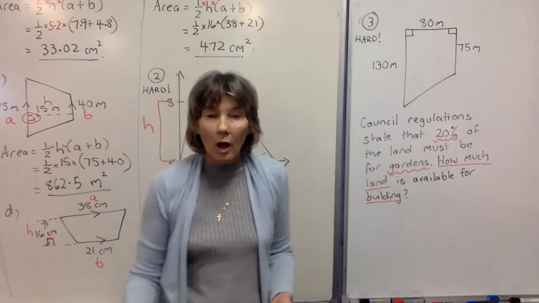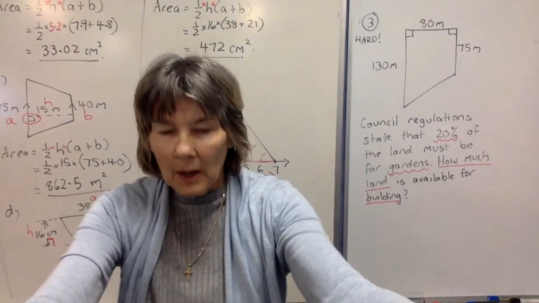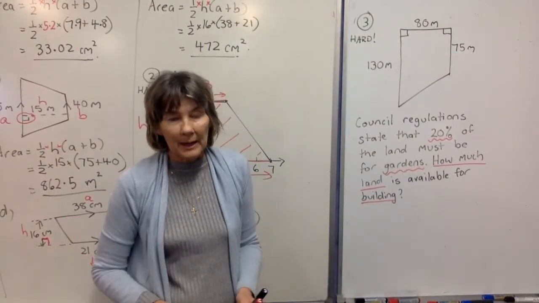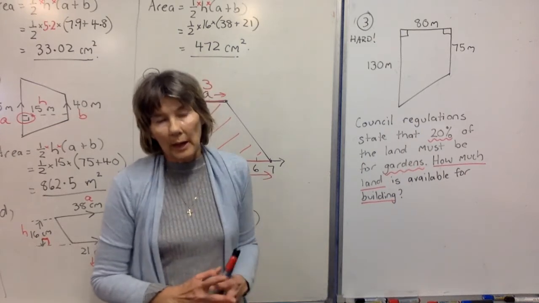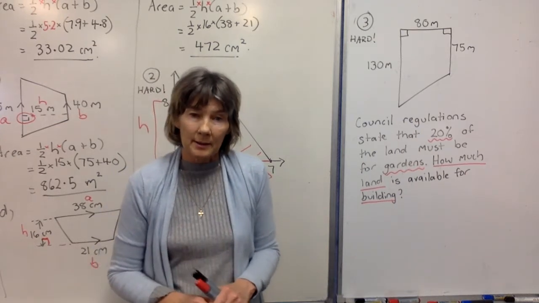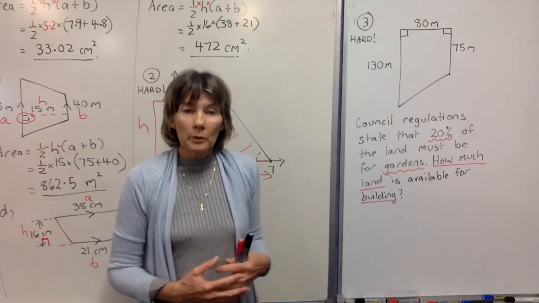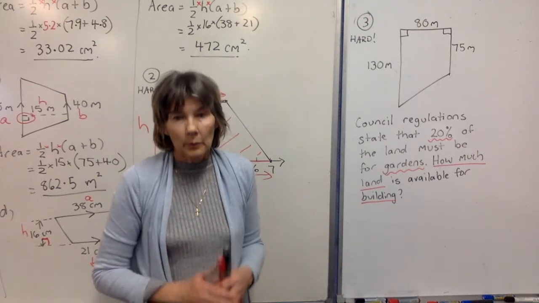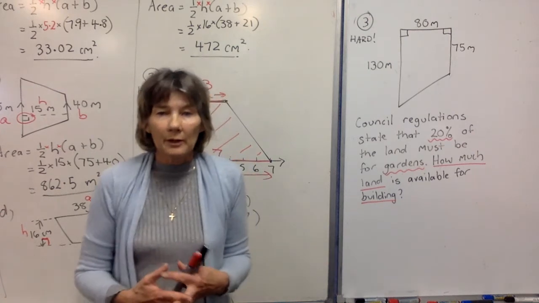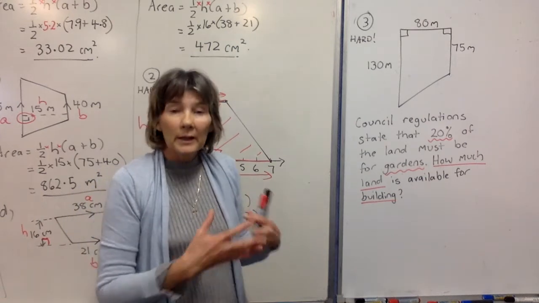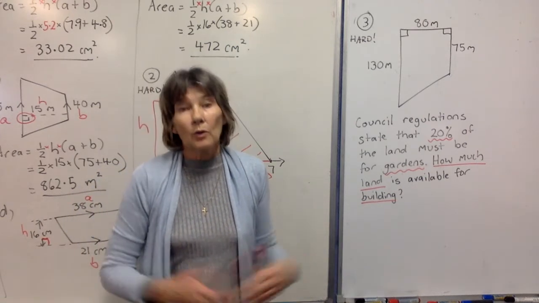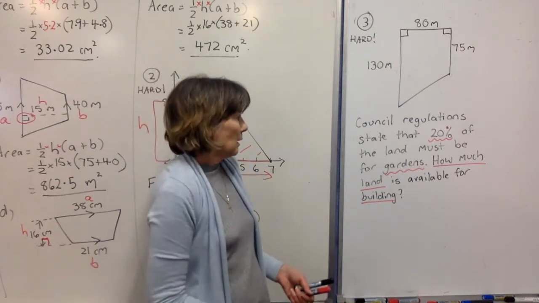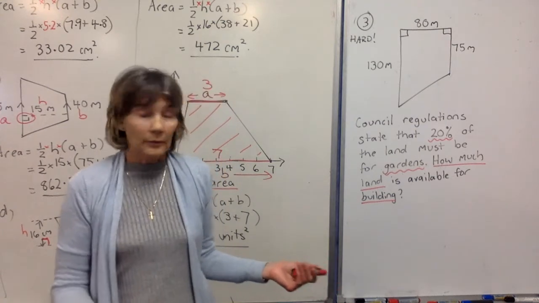Now this happens a lot with councils. People buy land and they sometimes think, oh, I'm going to build lots of different accommodation on my land. And the council goes, well, no, you can't do that because some of the land we have to have as gardens. There's a reason for that. Can you imagine what it would be like if we had lots of people with all their blocks of land just building all over it? It would look very ugly. Plus it does nothing for the environment, and we need something, especially when we're in lockdown, to look out on. So we like to look out on trees and gardens and open spaces. Okay, so it's for mental health as well as everything else.